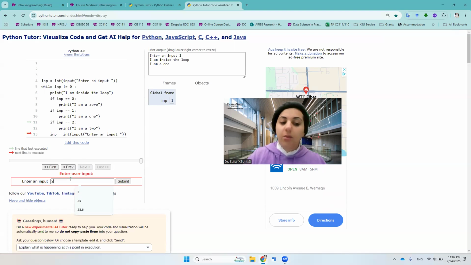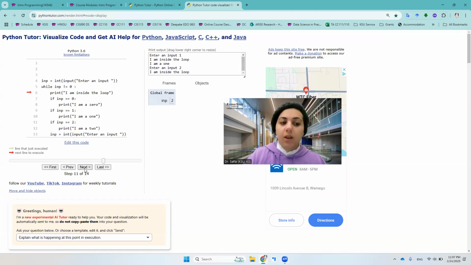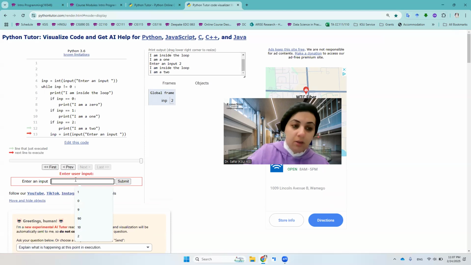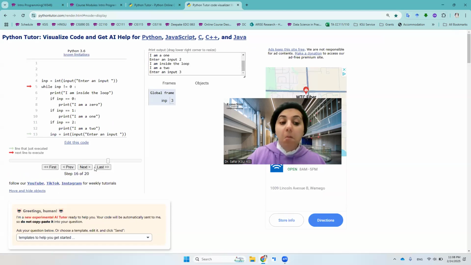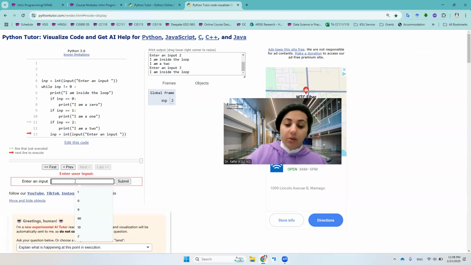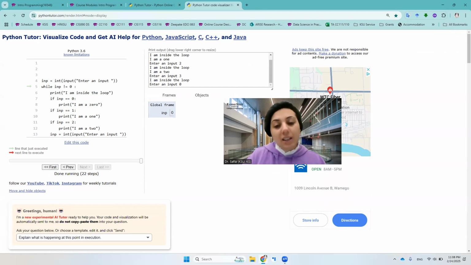Okay, so let's say this time it's 2. You're going to go back and print the 2 condition. Let's say this time it's 3. Nothing really should happen because I'm not really controlling the 3. There are no 3 states. And then if I put 0, it should terminate the code. All right, so this is all the logic you need to do the lab.